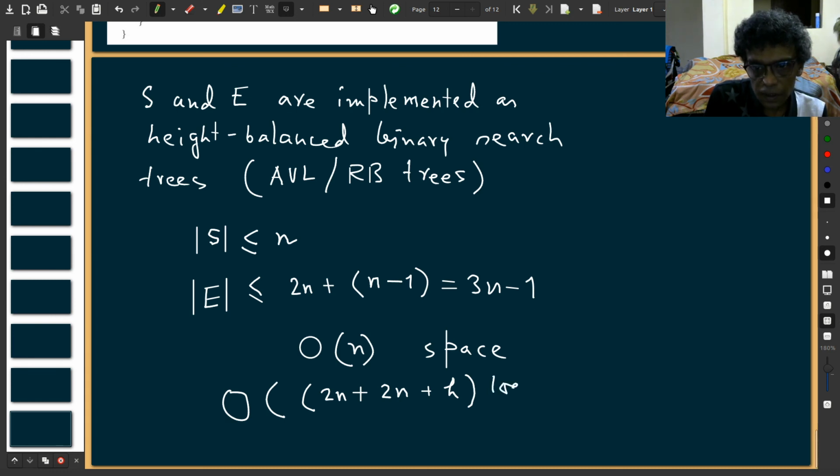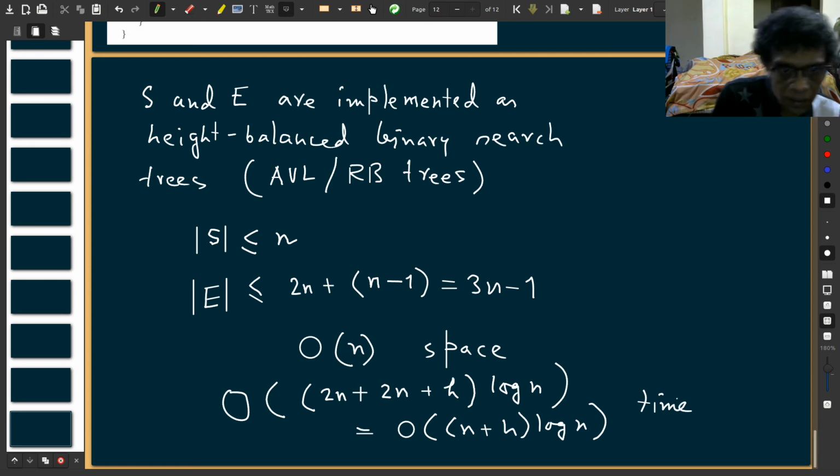Each can be done in log n time, which is the same as big O of n plus h whole times log n. So that's how this algorithm works.